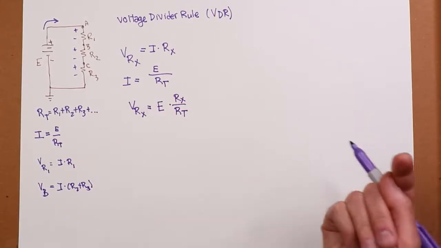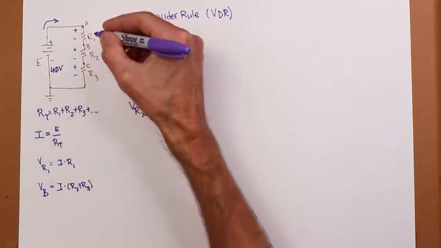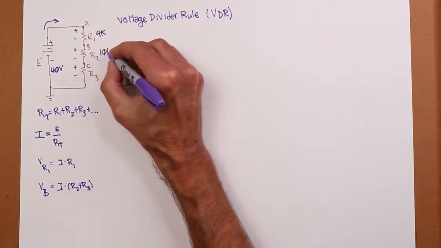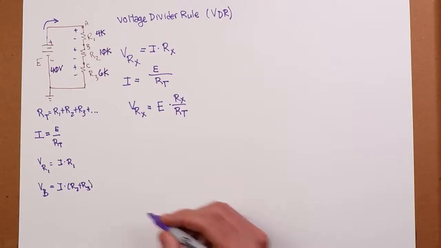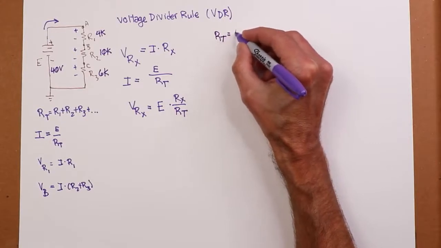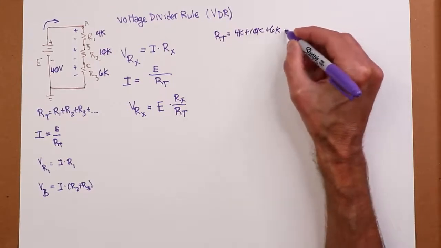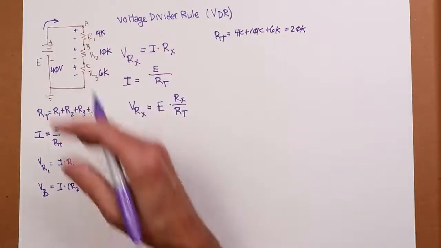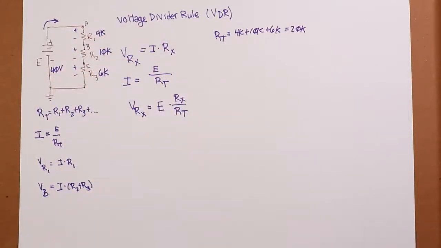So let's throw some numbers in here just to illustrate. Suppose I put in a 40 volt power supply, and then the resistors are going to be 4k for R1, 10k for R2, and then a 6k for R3. Before we go any further, I'll just calculate the value of RT. That's going to be 4k plus 10k plus 6k, so that's 20k for that whole thing. And the original way we would have done this is to say, well, I've got 40 volts divided by 20k, that's 2 milliamps. I'll take my 2 milliamps and multiply out, get my individual voltages.